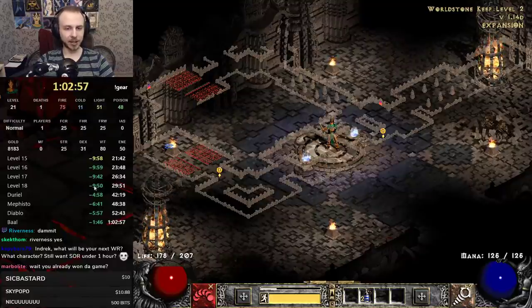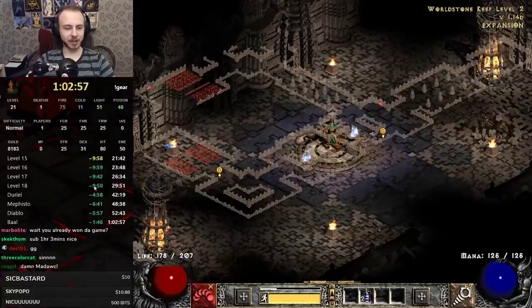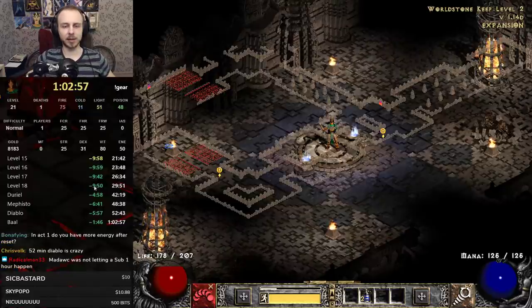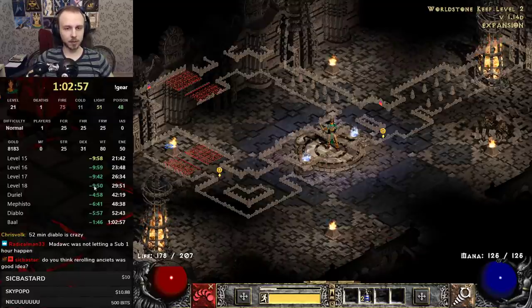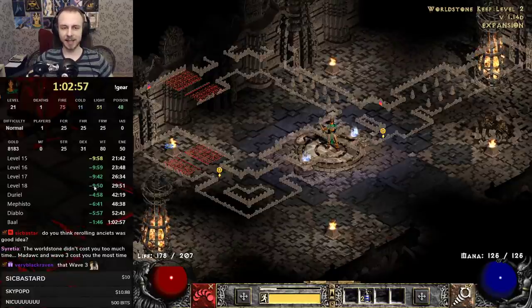This definitely had potential to be a sub 1 as well. But a few things were way too unlucky, but a lot of things were really lucky. But a little bit more luck with Madoc would have helped a lot already. And also Wave 3, we lost a lot of time as well. Sub 50 minute to Diablo seems possible, which is crazy. So like, yeah, 56, 57 minute is going to be the run we'll see this year probably.